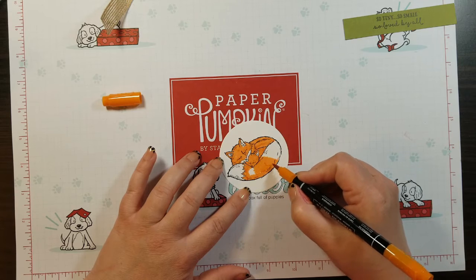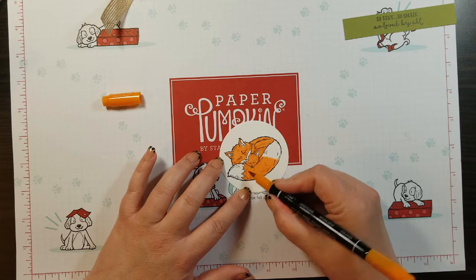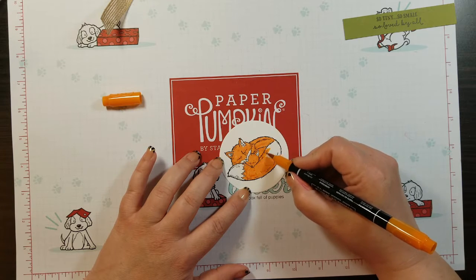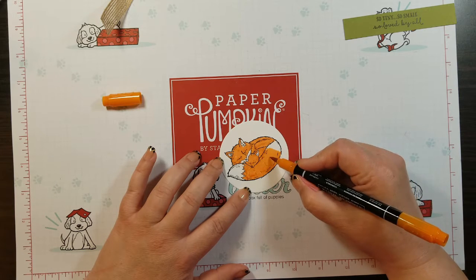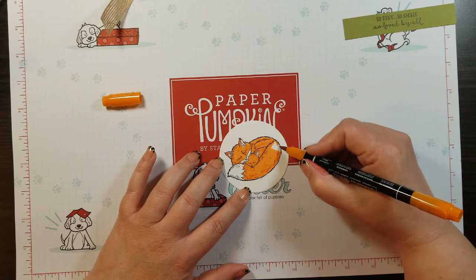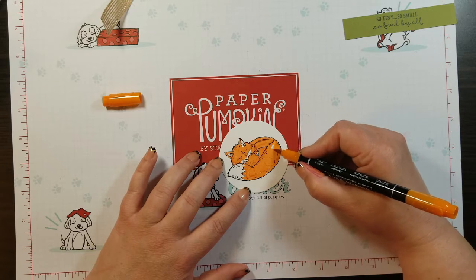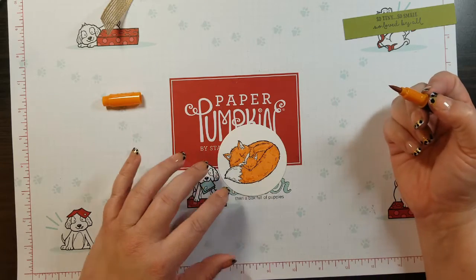So then, of course, that led me to go, wait a second, do foxes hibernate? So I had to look that up on Bing. And come to find out that foxes do not technically hibernate, they just kind of hide out from the bad weather. So, they're like me. They like to hide out from the bad weather.